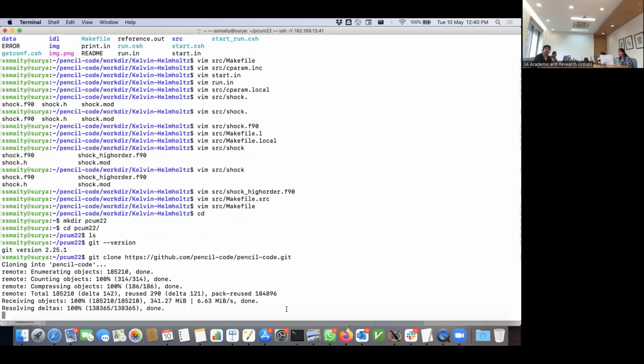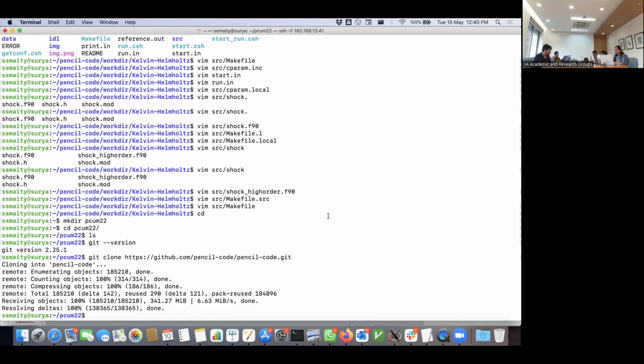Any questions in that time? If any new user in the group or the meeting has not installed Pencil Code yet, they can go ahead and do it in parallel, so that you will also get the practice. For later tutorials, we will show certain diagnostic tools. If you have the package, then you can also go back and refer to the code.